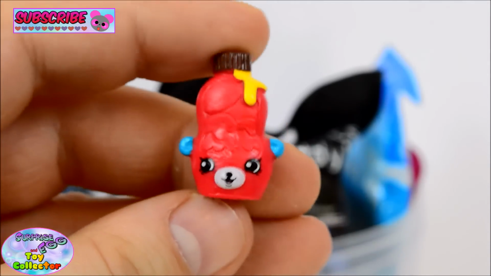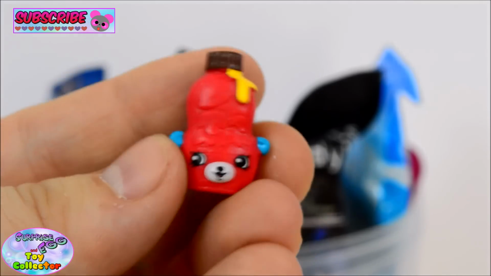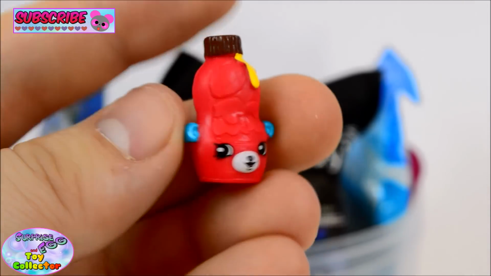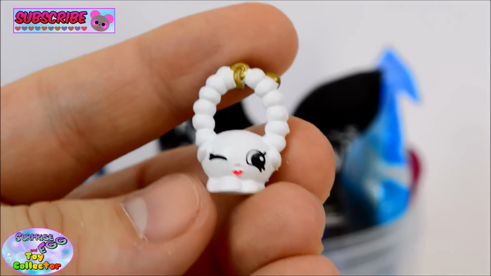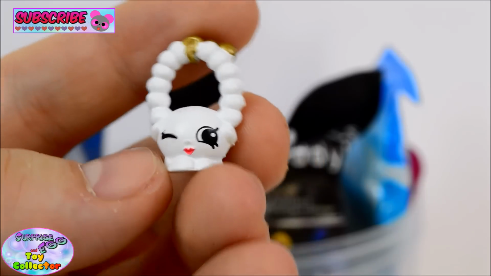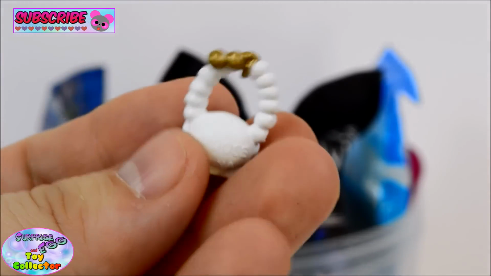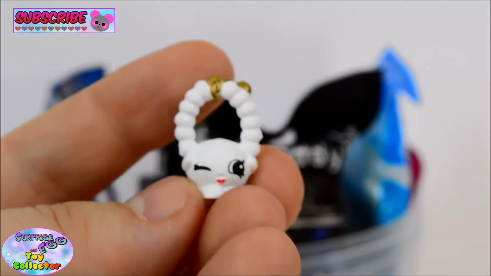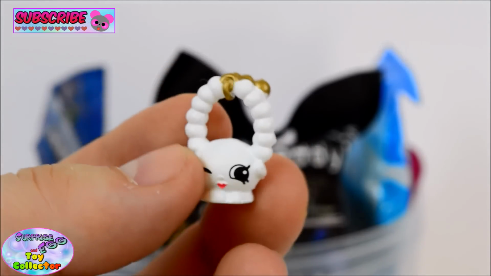Let's have a look. So our first Shopkin is the red Big Toppin. And Big Toppin is one of my all-time favorite Shopkins from Season 4. Sadly, you're not a new one, but you're still super cool. Yeah! And from the accessories section of Season 4, we have Jewels. Awesome. I love the color of Jewels. Just look at her. Pearl white and a bit of gold. Awesome. And Jewels is a new Shopkin for our collection.